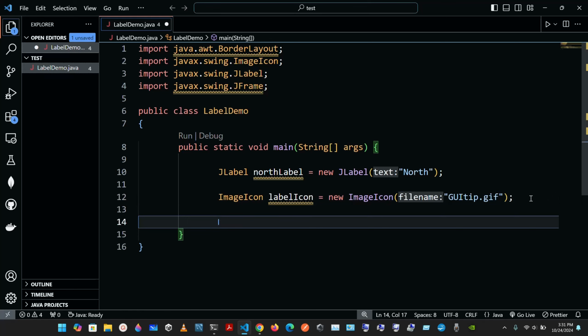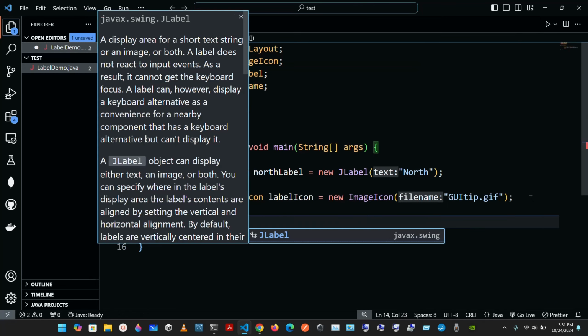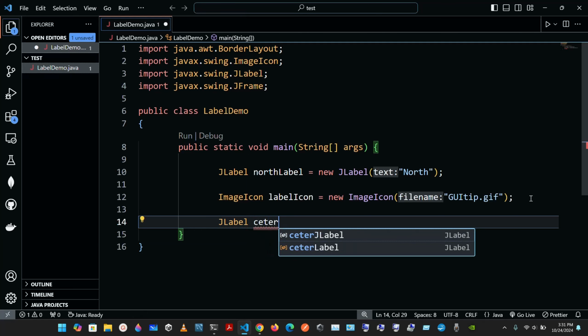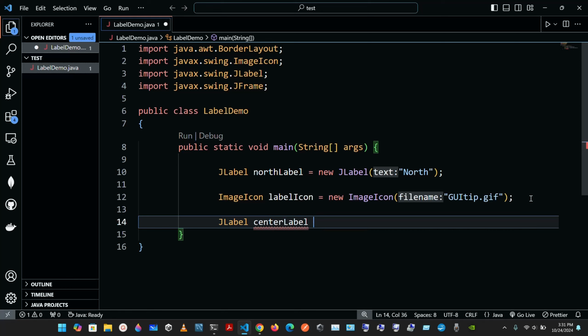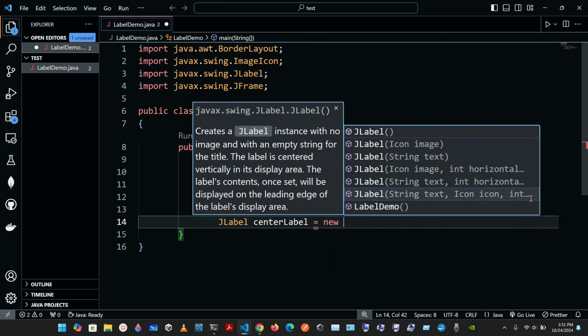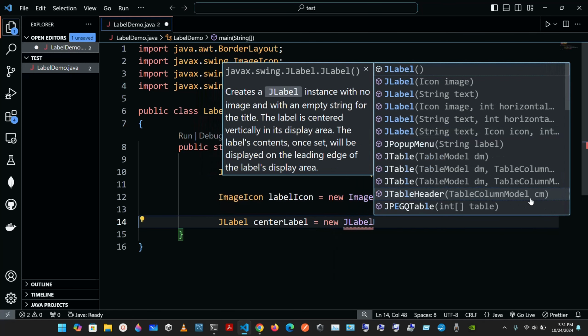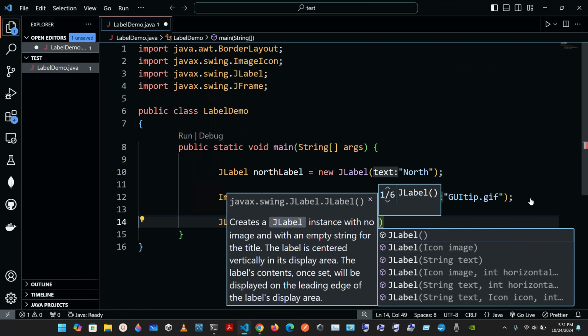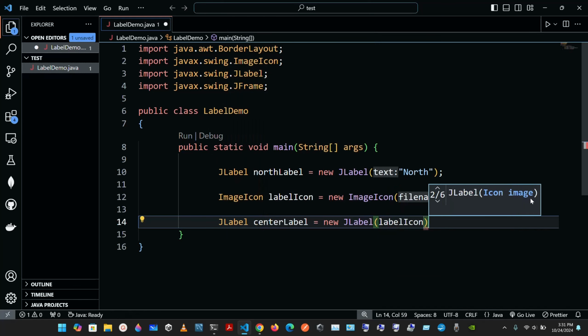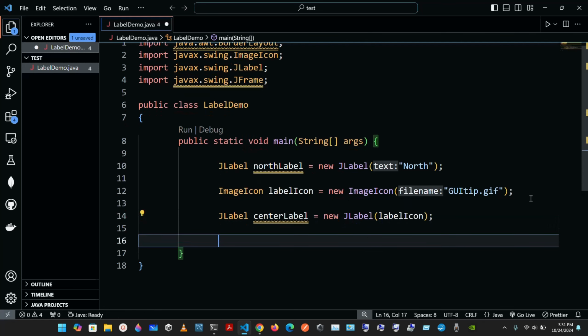Now we're going to have a JLabel centerLabel, which we set to new JLabel, and we pass in labelIcon, semicolon at the end. So we have one, two, three.